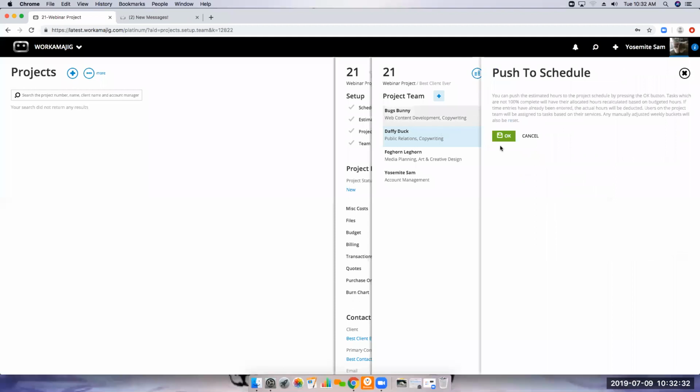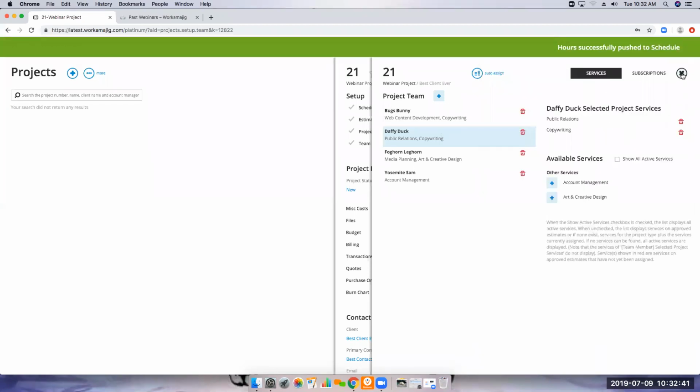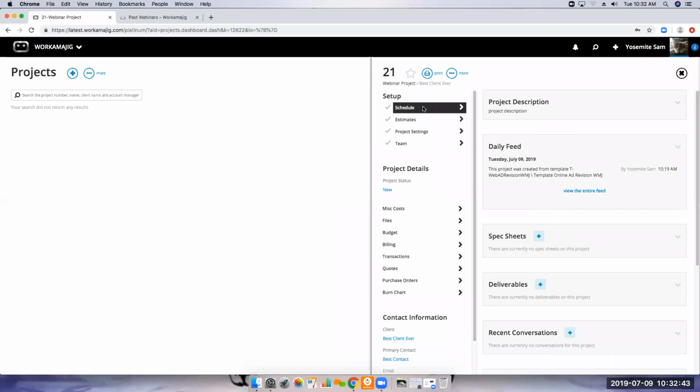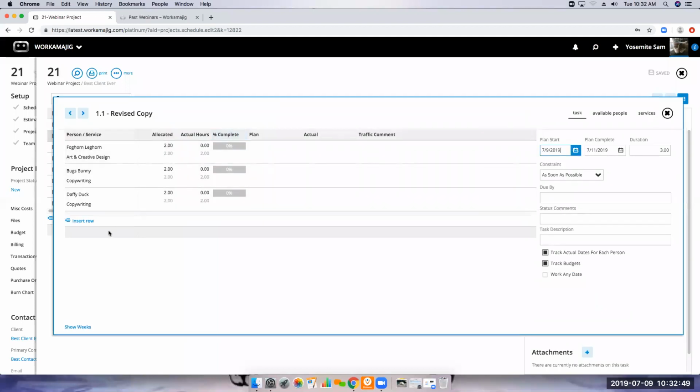So I click on Auto Assign, it gives me a blurb. You can read the blurb when you practice this in your own system, and you can click OK, and I'm going to say yes. And so when I leave out of here and I go back into my schedule screen, you'll see now that on each one of my tasks, I have people assigned instead of just services, right? So I have my Foghorn Leghorn.